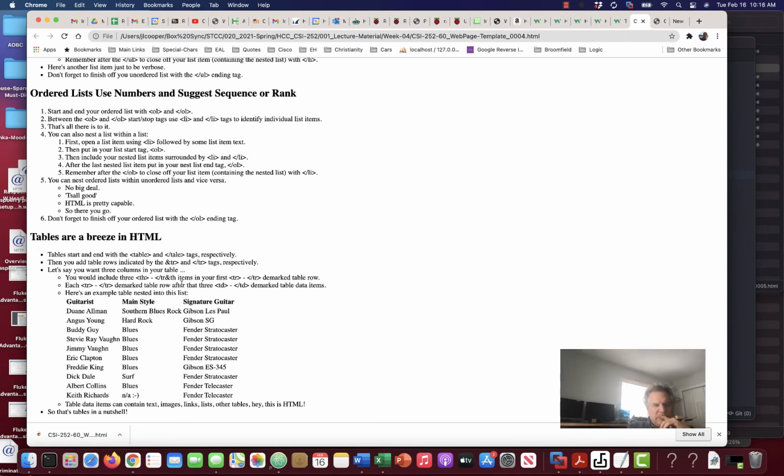Still not quite right there. Let me fix up a couple of typos right here. In our second line it says, then you add table rows with the, should be the less than sign TR and /tr tags.